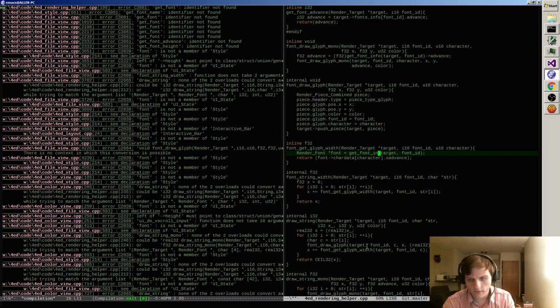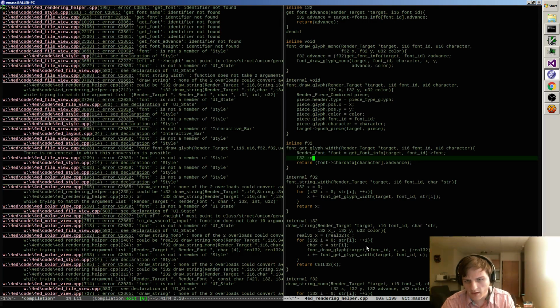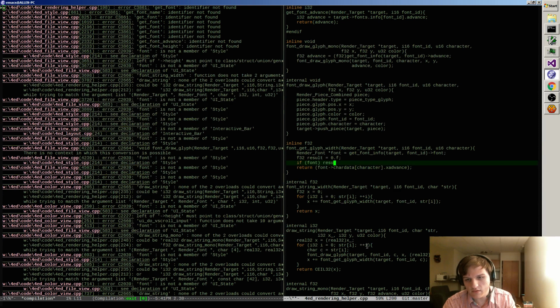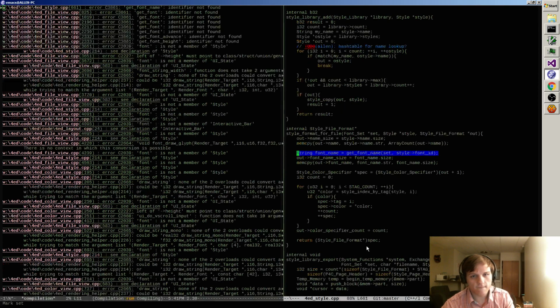Get font info, get the font. Now here what I actually have to do is say that the result equals 0, and then if the font exists, the result is all of this. Get the font info, pull out the name.